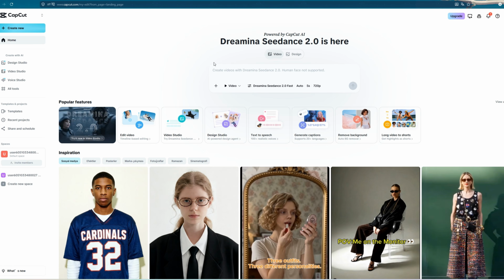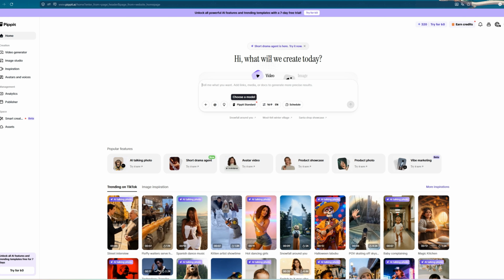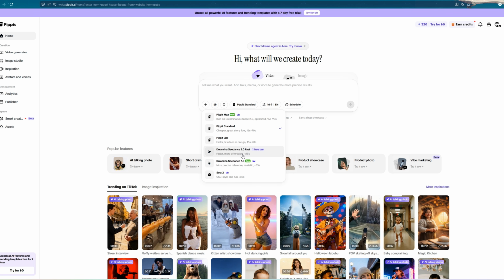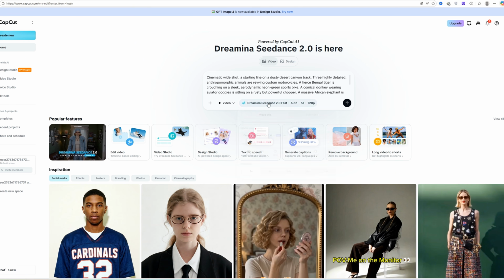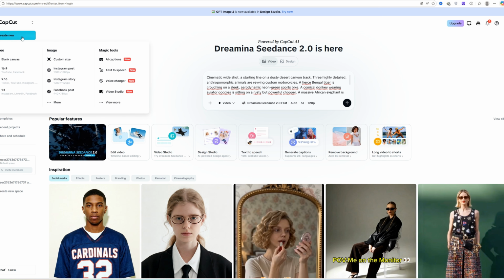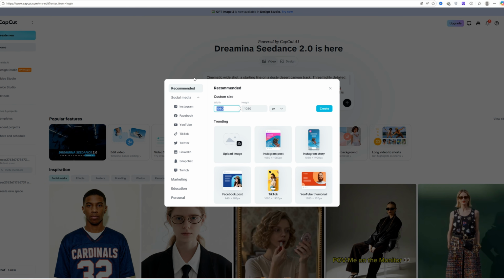Our third option is actually 2 tools in one, CapCut and Pippit.ai. I'm combining them because they're owned by the same company, and with a single account, you can use Seedance 2.0 on both platforms separately. Head to CapCut's website and sign in with Google. Here's something important. Do not type your prompt in the chat section on the homepage. When you do, the system rewrites your prompt automatically, you get a completely different video, and your credits burn anyway.